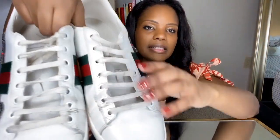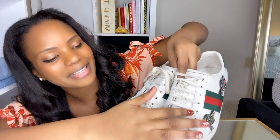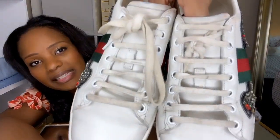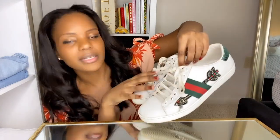Since I purchased these in 2016 I have not changed the laces. I've actually re-laced them myself because I wanted a different look, but the original lacing was already perfect at purchase. For three years these laces still look decent. I should contact the Gucci store to see if they do shoelace replacement, or just buy a new pair of laces — that might make them look a little more new and refined.